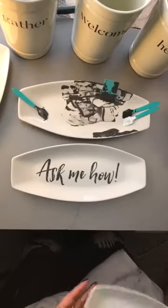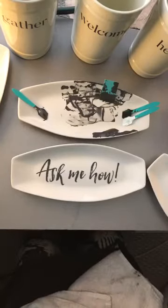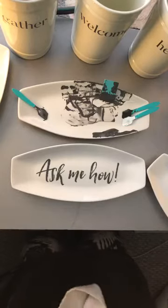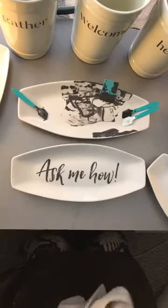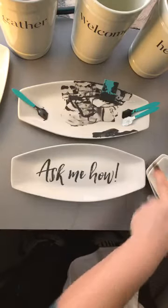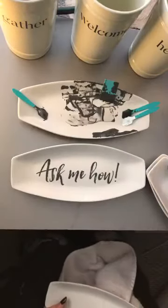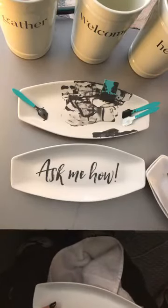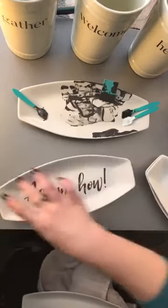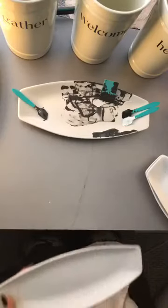So I'm not sure, maybe I have 5 of them in total. Seems like a weird number. They're slightly imperfect. These were originally from Liquidation World. If anybody remembers Liquidation World, I loved Liquidation World.